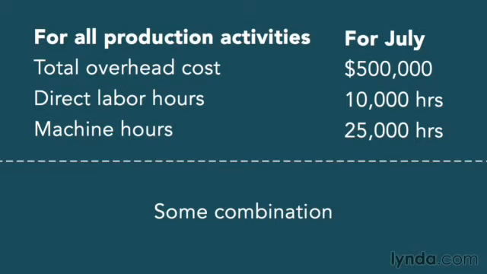Or maybe there's some combination. A little bit of the overhead is maybe more directly related to direct labor hours. Maybe that's the part about the supervisors. The more workers I've got, the more the supervisor cost should be assigned to a project. Or maybe some of it relates to machine hours. The more I use the machines, the more electricity I use, the more maintenance cost there's going to be. So some combination. This could get quite complex, but you see the basic idea. We've got to do something. The overhead cost has to be assigned to individual projects, that child's desk, that bookcase, this oak table, on some rational basis. Can we do it in proportion to the amount of skilled craftspeople hours, or some proportion of the amount of machine hours? We've got to do something.